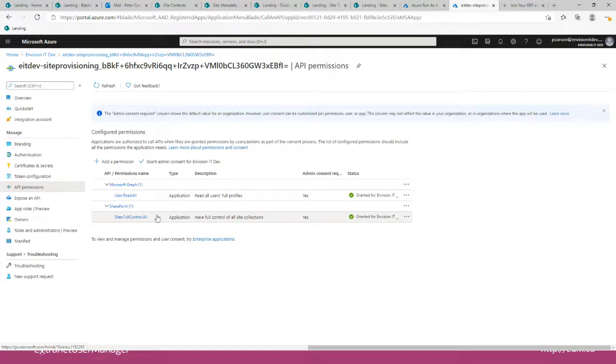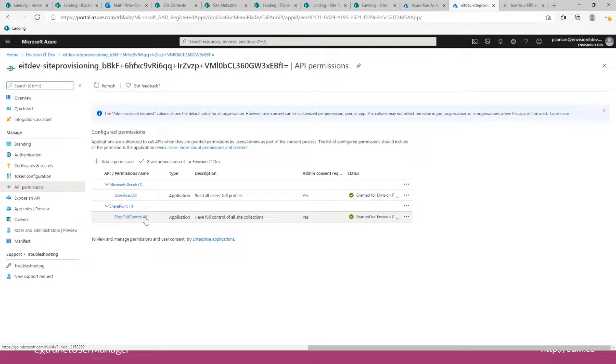So it's pretty broad, and you have to treat the certificates pretty carefully here. They're highly privileged accounts. There's no multi-factor authentication because these are not intended to be used by people. They're supposed to be stored in a key vault securely up in the cloud and only managed from that point of view. Now, right now, when I give it this full control all, it has access to every single site, regardless of the privacy on it, across your entire SharePoint tenant, which sounds pretty scary, but it's actually what it needs for this process to work.